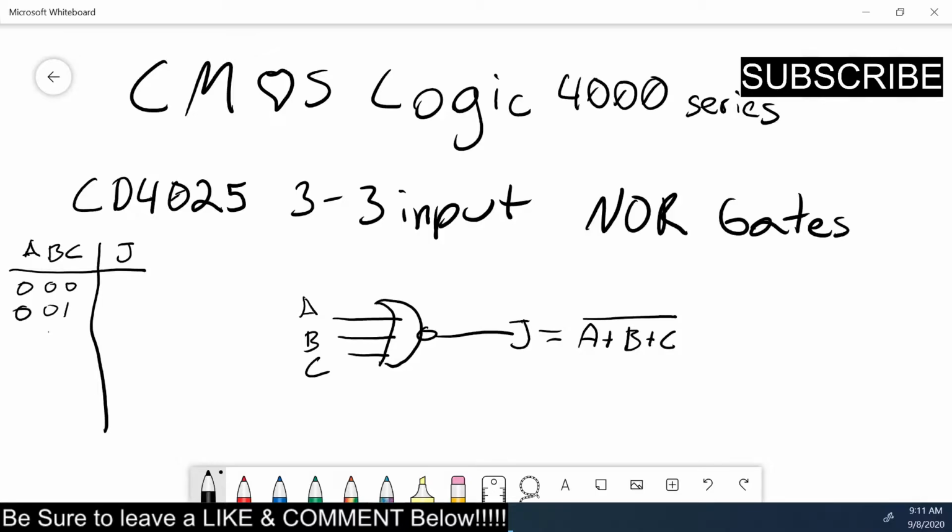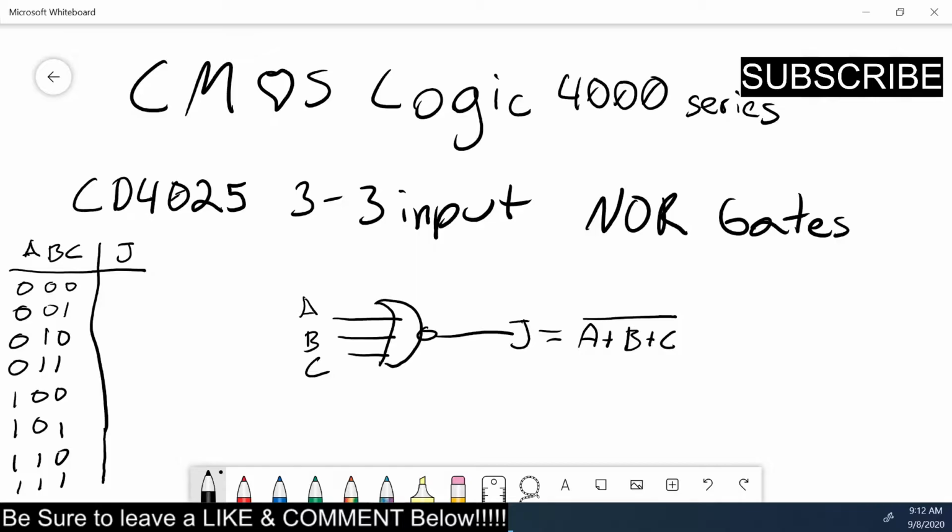Then we have binary 2, binary 3, binary 4, binary 5, 6, 4, and 7.